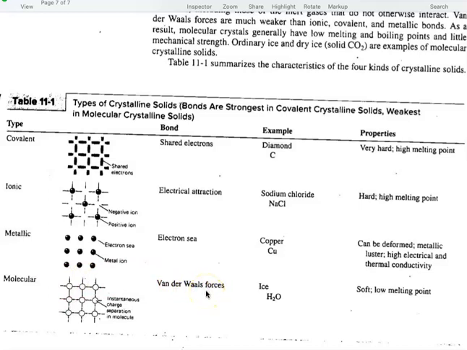Part B, what is the fundamental physical origin of all of these? And the physical origin then is represented by the type of bond. For the covalent, it's a sharing of electrons. For ionic, it's electron attraction between the negative and positive. Metallic is the sea of electrons that's been liberated from the atoms that allows the metal to bond as a crystalline solid. And lastly, the van der Waals forces between these dipoles allow the material to exist.